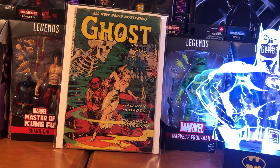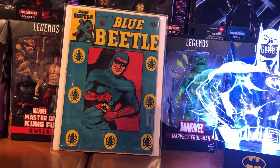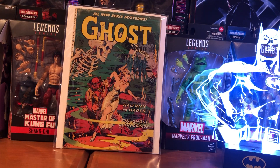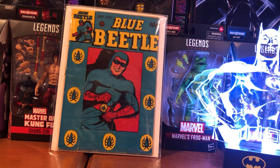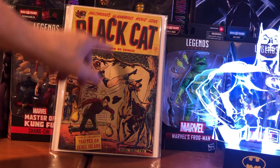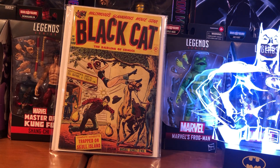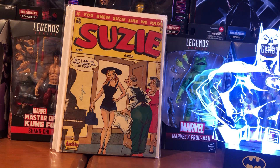This next book I paid $100 for — I always wanted a Golden Age Blue Beetle. This is from 1947. It's in respectable condition in my opinion for its age. It's one of those books that only has one staple — I guess that's what they were doing back then for a lot of these Golden Age books. And then Black Cat Comics number 20 — it's got a subscription crease down the middle of it, or some kid back in the day folded it up and put it in his back pocket. And then my favorite book of the haul — Susie Comics number 56. Nice good girl art cover there.